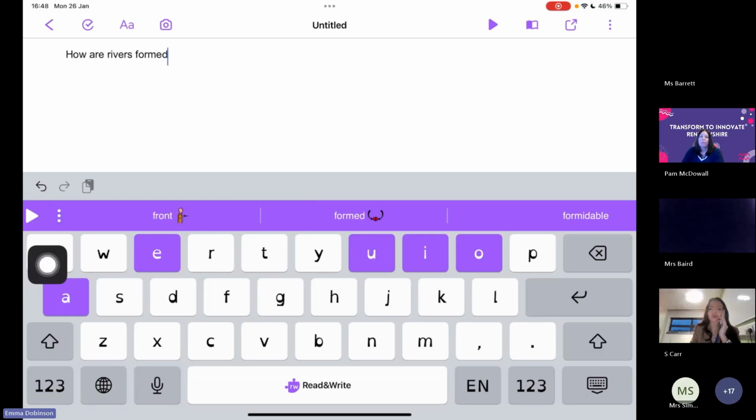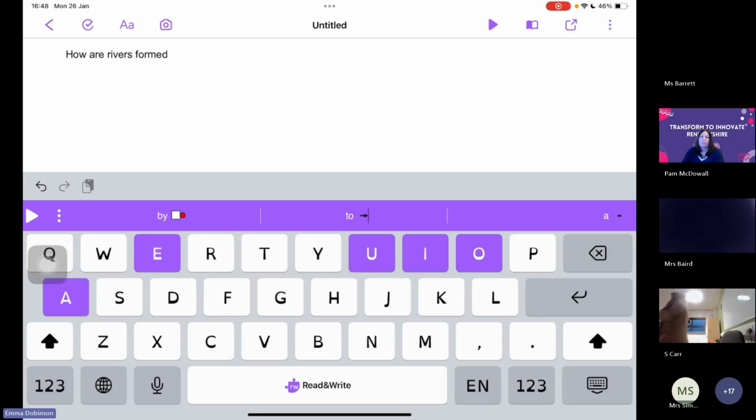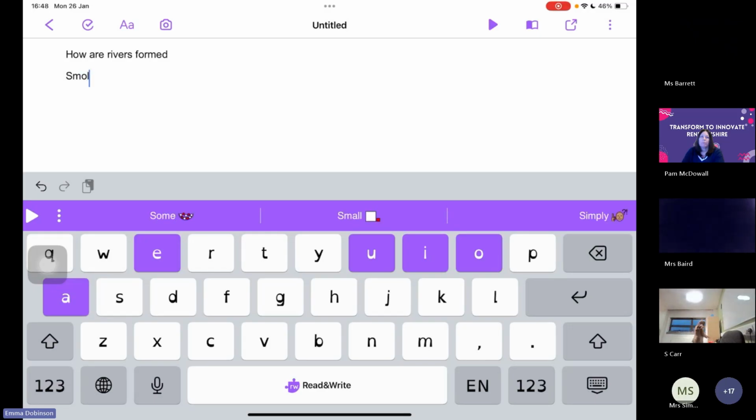But I'm now going to imagine that I've not quite got that confidence or writing stamina that child had, to give the sentence a go. I'm maybe a bit more anxious, a wee bit more unsure about what I'm doing. So I'm just going to type one word at a time, giving it a wee go and seeing how I get on. So this time I'm going to type small, and I've given that a wee go. Now it says sum here because it's recognised that I've got 3 of the letters from sum, and that might be what I meant. I've got a picture from the picture dictionary, but importantly I can long press again.